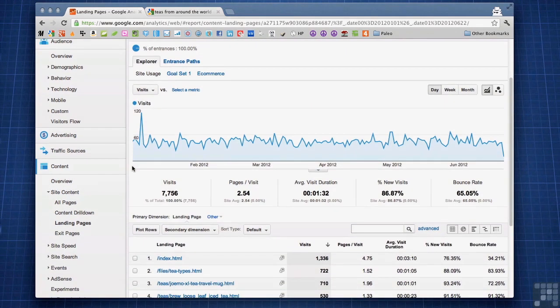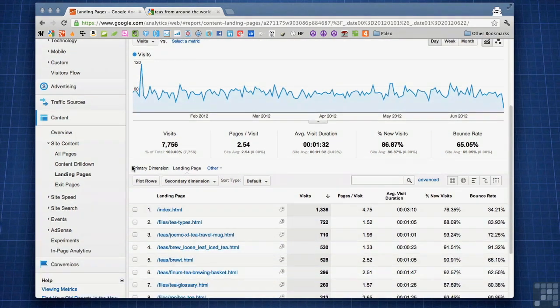Now, landing pages are interesting because when people search and they find you on Google, they're going to land on a particular page.